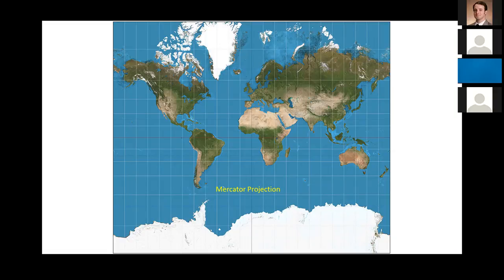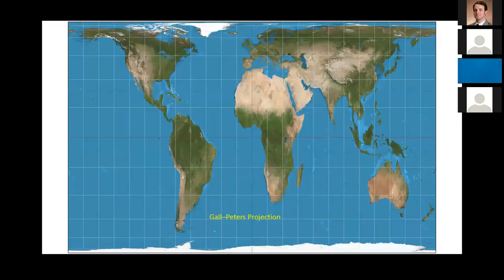So if you're making a map of Africa, you might want to pick something that looks more like this if you want something that's more accurate in representational size. If you're focusing on a different place, perhaps this isn't the appropriate map projection. And so this is kind of the conversation you have to have internally as someone creating maps.